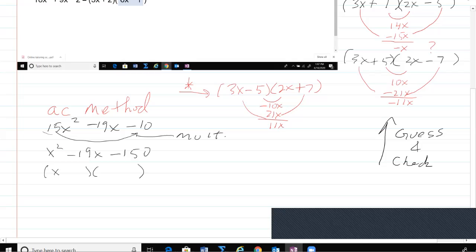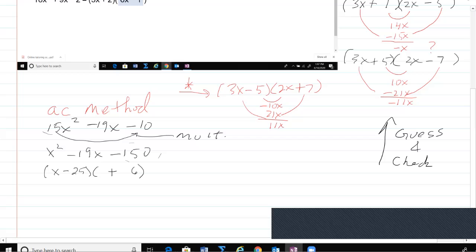And remember, all I need are two numbers whose product is negative 150 and whose sum is negative 19. Okay, so I'm going to go with, let's see, 25 and 6. That makes the 150. And in order to add up, I'd have to have a minus here and a plus here. So it is negative 150 and the sum is negative 19. So that's how we get those two numbers. Product is this, sum is this. That's true about the negative 25 and 6.